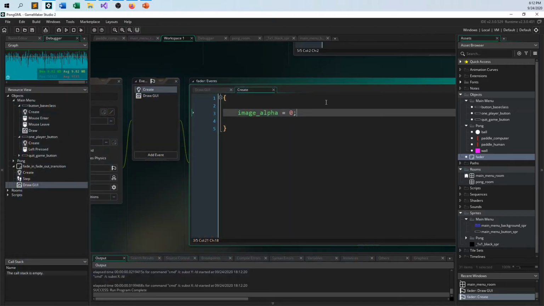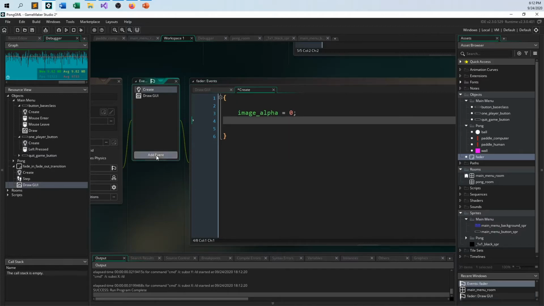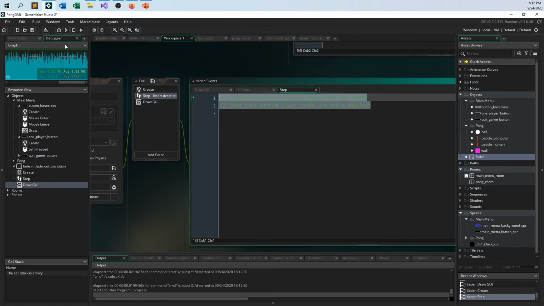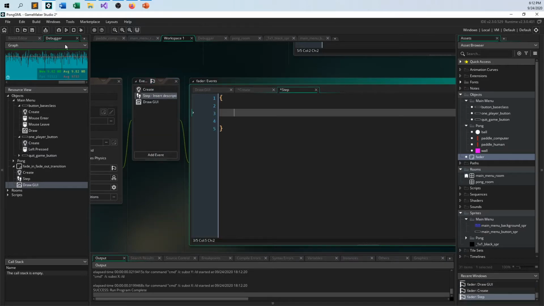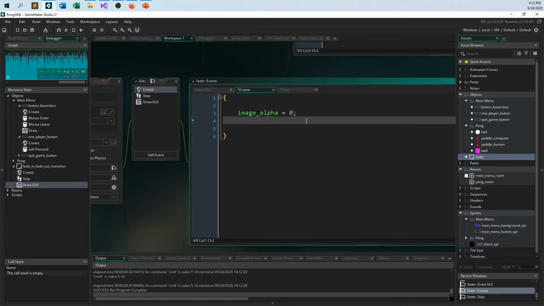And you're like, wow, what a waste of computing power to draw this graphic on top of nothing, all the GPU cycles wasted just to keep the graphic exactly the same. But what I want to do here in a Step event is add to this. I'm going to call it fade_in_speed, and I'm going to say 0.0075. I think I've practiced this enough times.